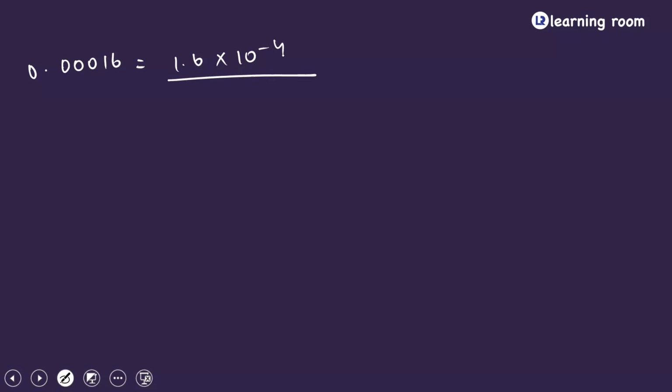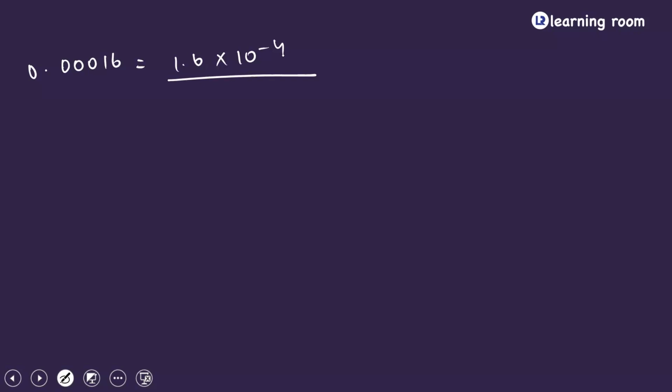Okay, Ananya, did you understand? Yes, ma'am, but I have a doubt. The decimal is moving forward, so isn't it supposed to be plus? Come again, I don't understand. The decimal is moving forward, right? So isn't it supposed to be plus 4? No, how come it will be plus?